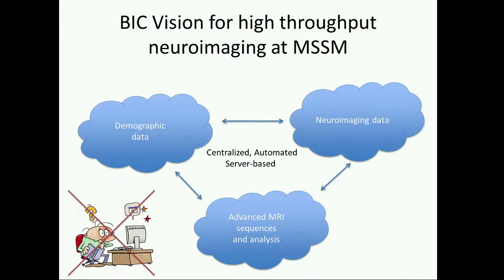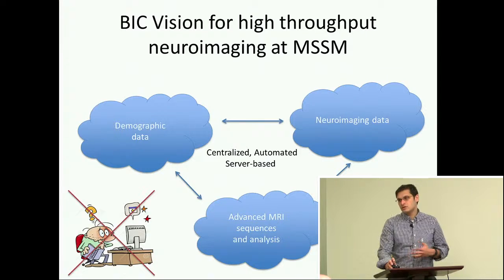All right. Okay, so I think it's important to give an overview of the point of all this, and that what we're trying to do at Mount Sinai with neuroimaging is go from a model where each user, a postdoc, a research assistant, even a PI, in each lab does everything on their own with software installed on their own machine in a non-centralized, non-standardized way. They use the data once, or twice maybe, then they forget about it. That's the end of the story.